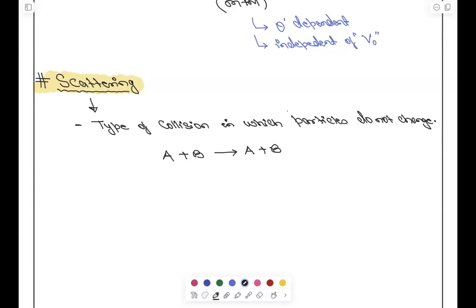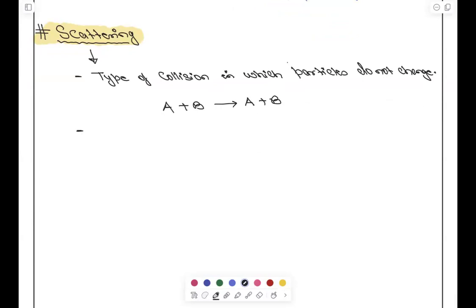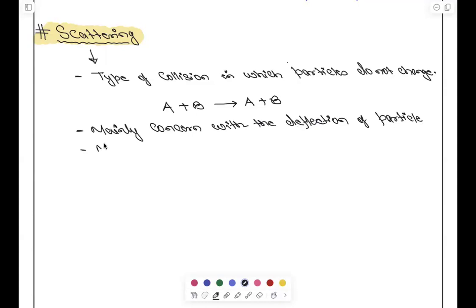That's why we are able to do it in the mechanics section. Almost all the scattering that we will study, 90% of the scattering belongs to the subatomic particle domain. Proton, neutron, or all those things, right? Where particle might change. But in case of scattering, what we are considering that the particle are not changing, right? Same thing, right? Mainly concerned with, I already told you in the last class, deflection of particle. And third thing, that most cases, if not specifically mentioned in the question, we will treat them as elastic. Most of the cases that we are encountering here will be the elastic.